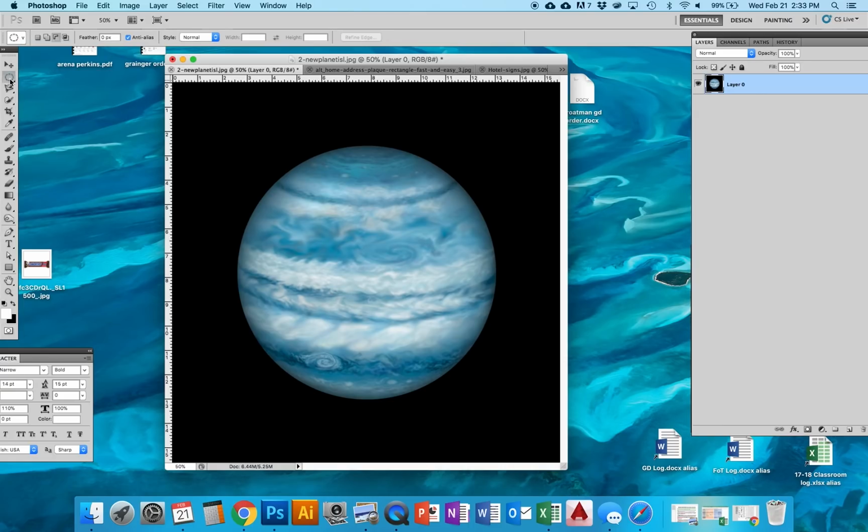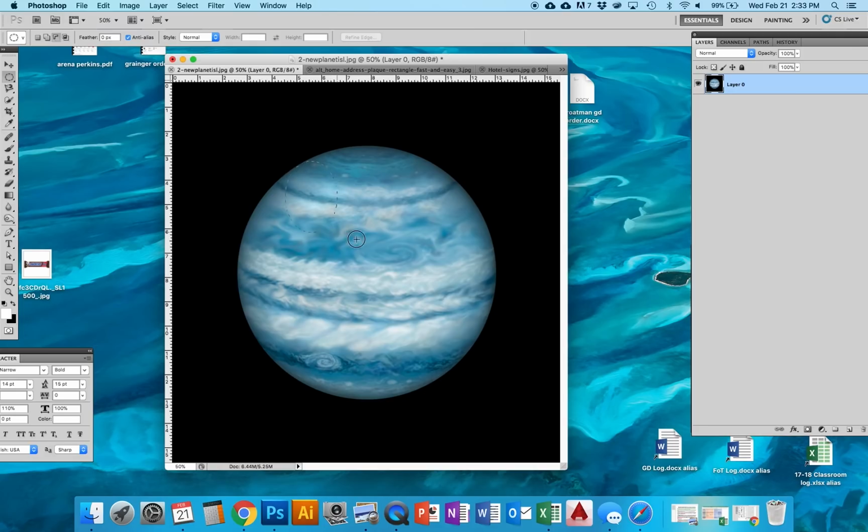The keyboard shortcut just to get to the tool is the letter M. So if I'm on some other tool and I hit M, it's going to jump over to this tool. Now if I happen to have the rectangle one as the last tool that I used, whichever one's on top, that's the one that will be selected when I hit the letter M on my keyboard. So let me switch back over to the elliptical.